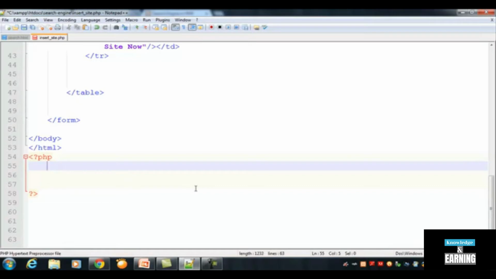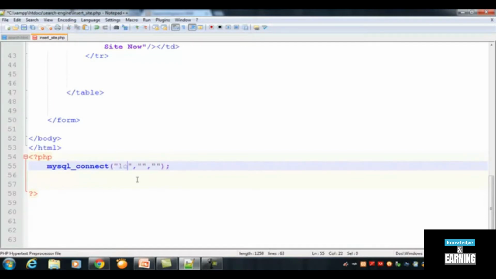The first thing is to establish a MySQL connection in PHP, because for inserting or selecting data from the database you must have a connection established with MySQL. So here I am writing mysql_connect. This is the default command for establishing a connection with a MySQL database in PHP, and here you insert 3 parameters.